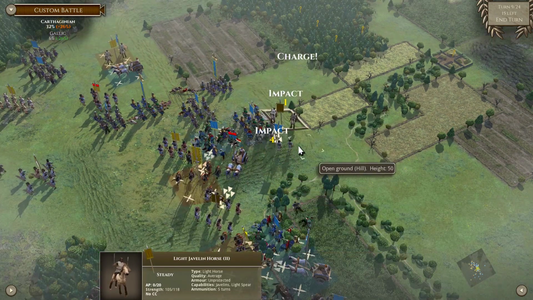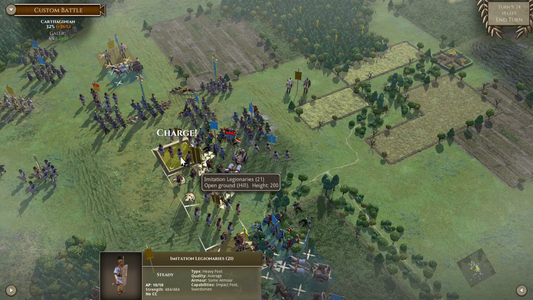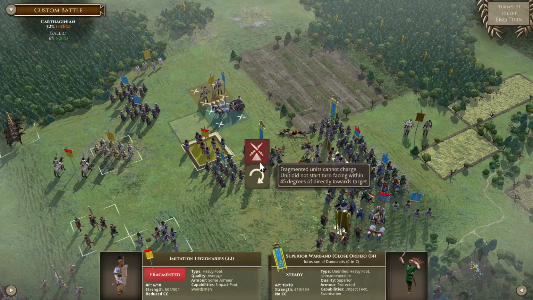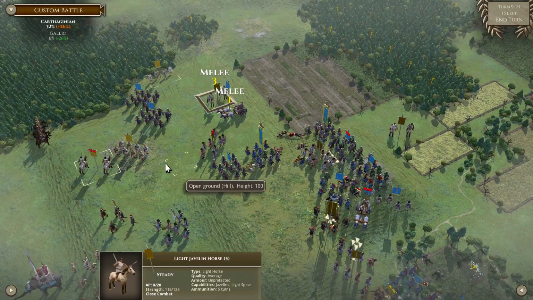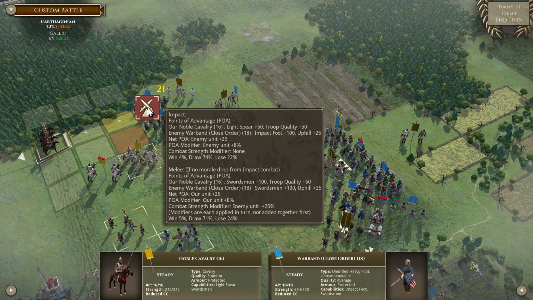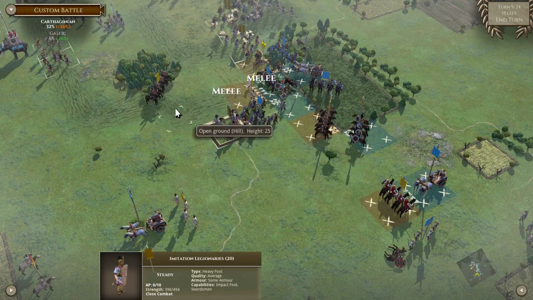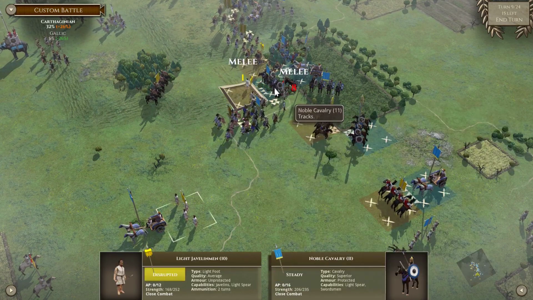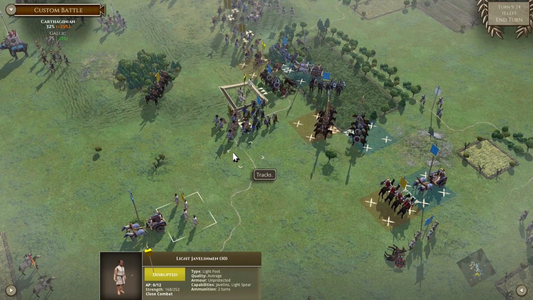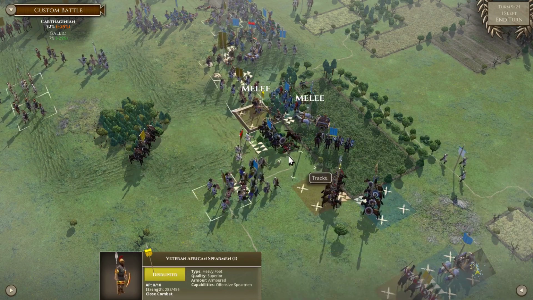Huh. Nope. Well, we might as well charge things. There's nothing better to do at this point. Interesting. Here, lock him in. Well, let's try to do something with these guys. Who knows what? I was hoping they would do something dumb when they pursued, but no such luck.